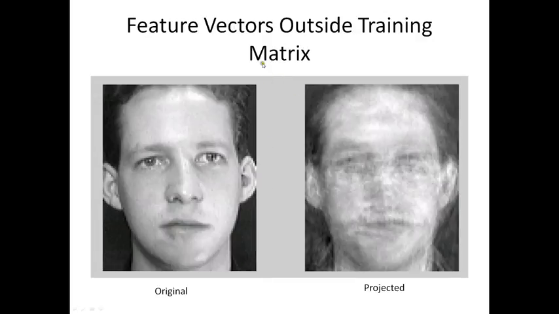But this here is, we can tell visually that that's the same guy as before, but this was an image that was outside of our training matrix. And when we project it back onto our feature vectors, you can kind of see that it gets really blurred and it's difficult to tell. And visually, you might not be able to confirm that this is in fact our same test subject here, because the eyes are kind of gone, the nose is weak, the mouth is weak. But if you really look at the bone structure and the shape of the face, you notice it's all there, and the ears are very similar. And that's what our algorithm looks at more than the features.